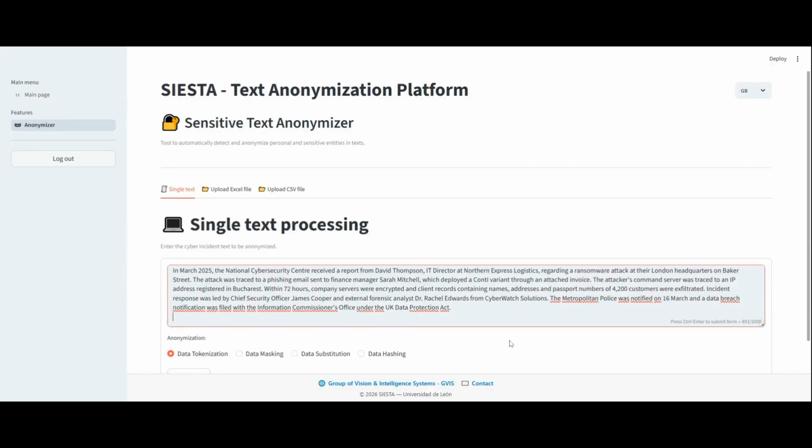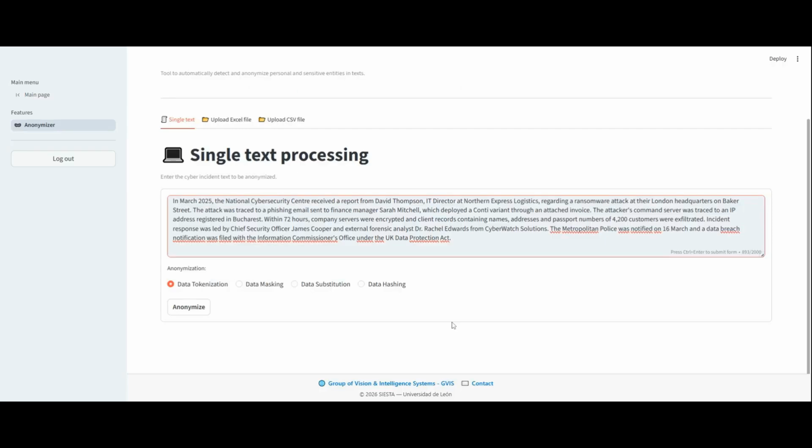Below, we have four options in order to anonymize this data. We have data tokenization, data masking, data substitution, and finally, data hashing.